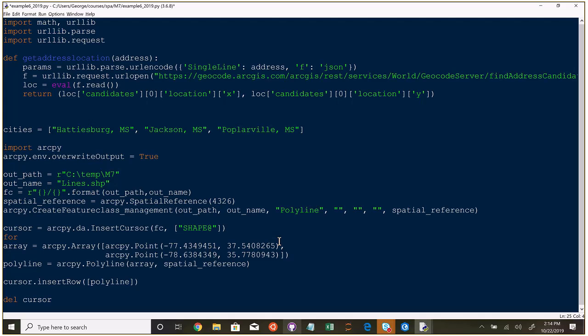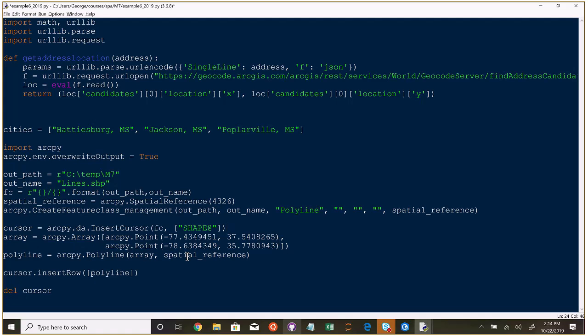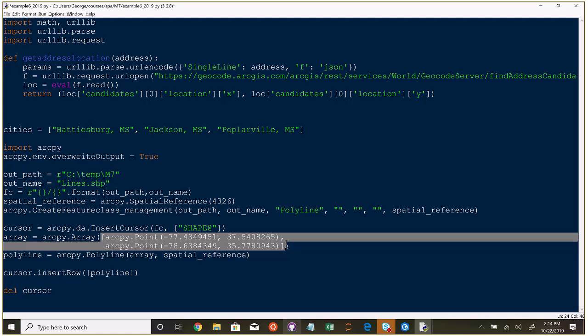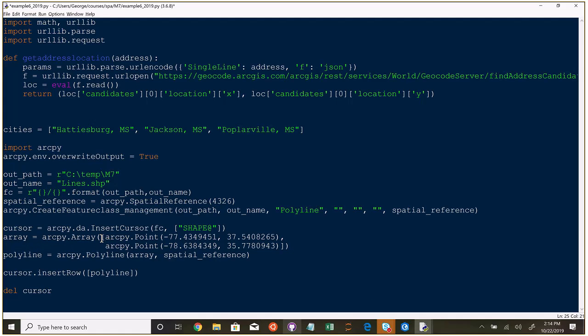What data type is this right here, what I'm highlighting? What does this mean that I'm creating? See the square bracket? A list, right. So what I'm doing is giving it a list of points.